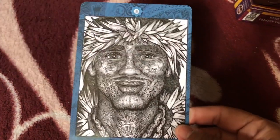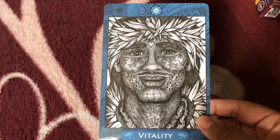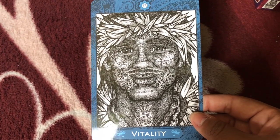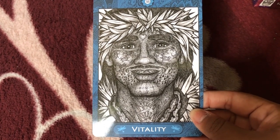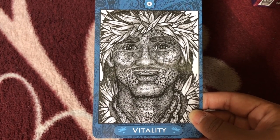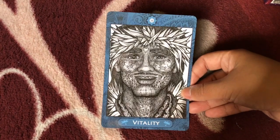So I'm going to put it up close so you can see, you can pick up anything, any images. Like I see the turtles. I see the hearts, the waves. Let's read the guidebook. What is this? Number 58.